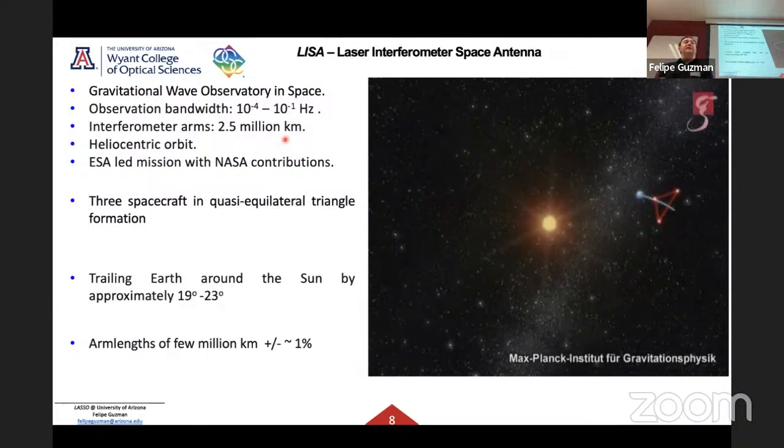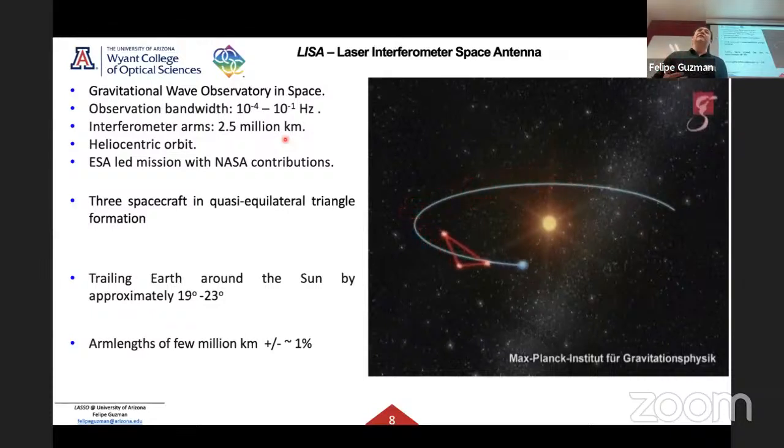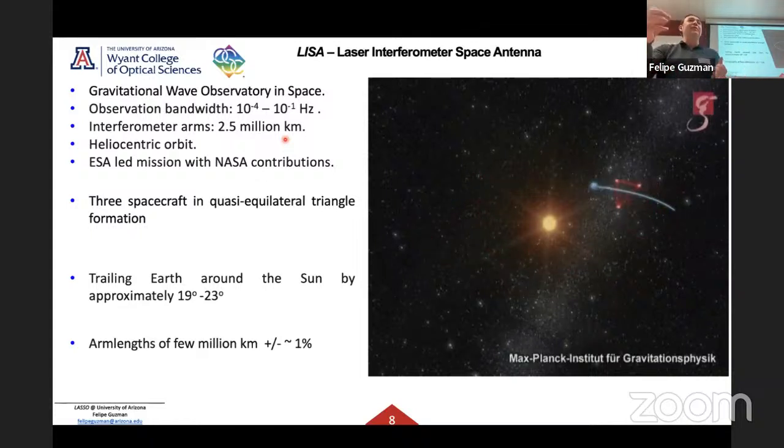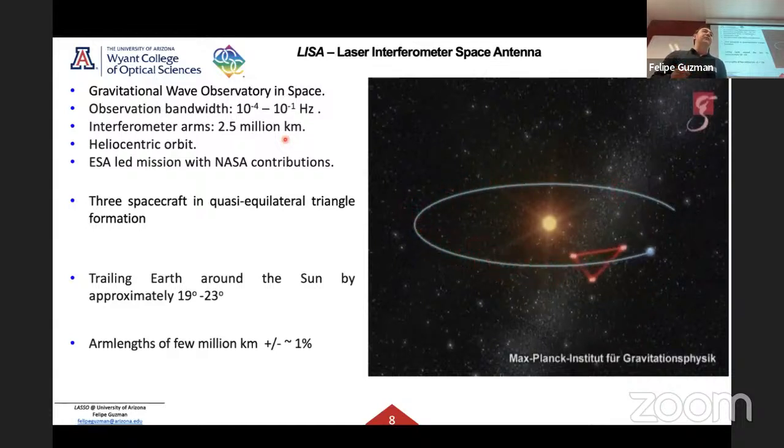Now, the big difference between LIGO and LISA is that LISA, once you launch the satellites and they turn on, they need to work. There's no way we can send anyone there to tweak a beam splitter, set up the alignment, open up the vacuum chamber, and go in and realign the test mass as we do in LIGO. If anything happens with LIGO, in fact, right now, the 4th observing run of LIGO was interrupted. It was a planned interruption for a few months to do some upgrades, and then we'll restart probably at the end of March again. But we have that ability here with LIGO. We don't have that with ESA.